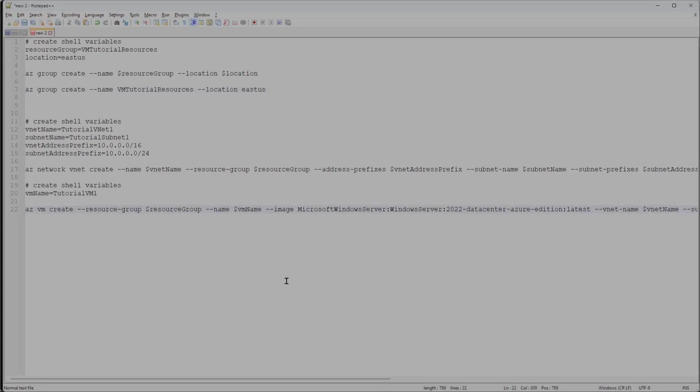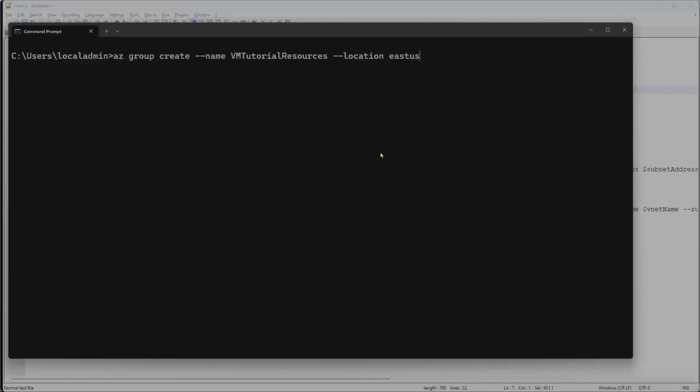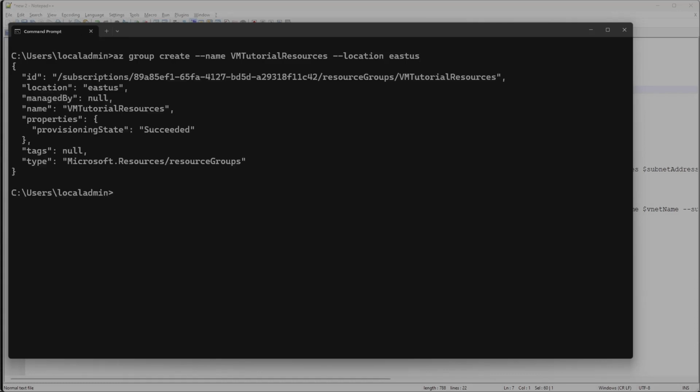It is always a good practice to use the variables, because whenever you are creating multiple resources, you can use the variables and point to that particular resource name. If you are creating any demo or test virtual machines, you can use the commands straight away. So let us use the command without the variable and create the resource group. I'll take the command and create the resource group. This will be creating the resource group in East US location, and the command has succeeded.